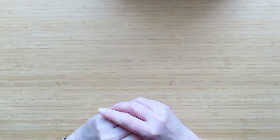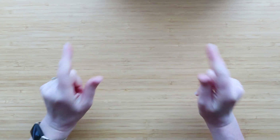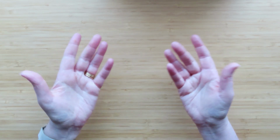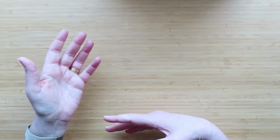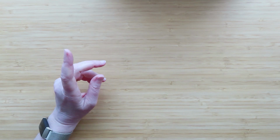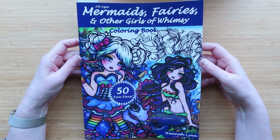I watched a flip through of her various books, and one of the things that I don't like is most of her books have two of the same picture in it. So if it's 50 pages, it's 25 colourings times 2, and I always feel like you're getting half a book. But then I found there was one that had come out a while ago called, well, I might as well show you, mightn't I?